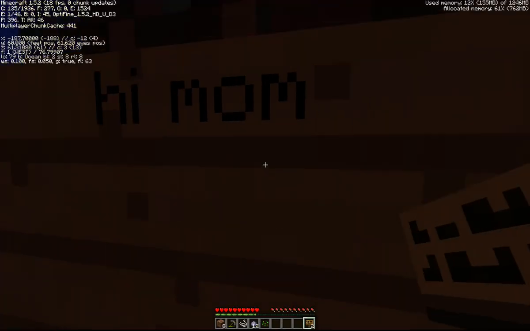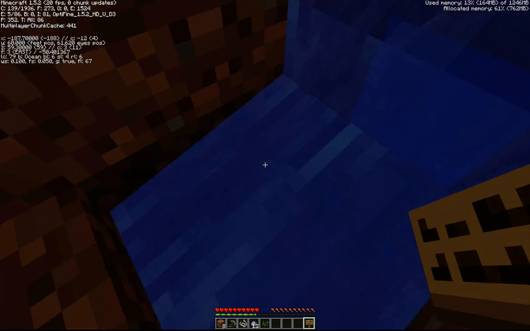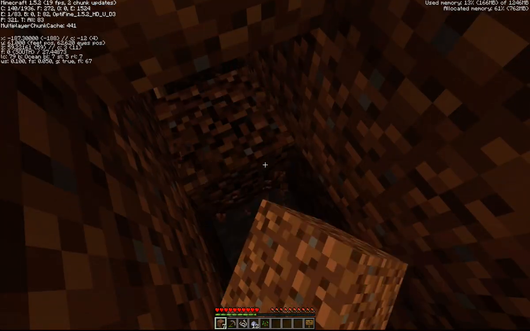Actually, just place one. Hi Ma. Hi, Mom. Okay. Done. That didn't help too much. Can I place one here? No? Okay. And then hi Mom. Done. Oh, and what's all that stupid water there?